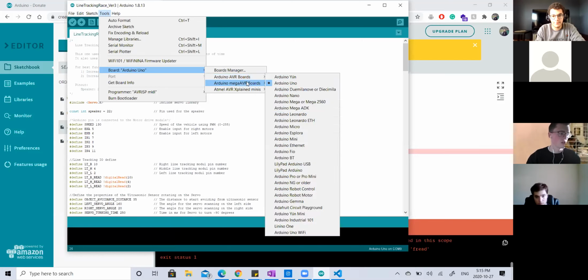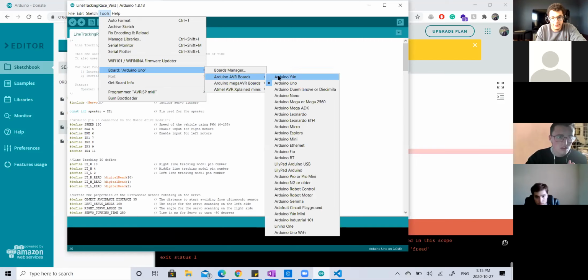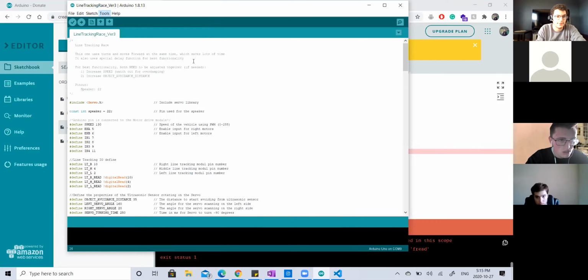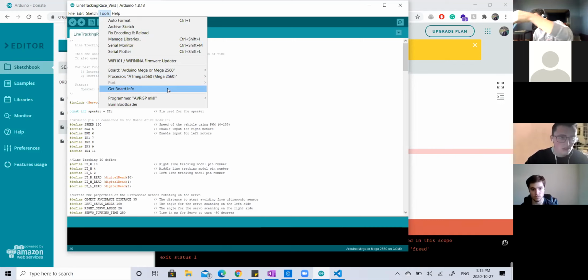In this case, I'm using a Mega. I also have a Wi-Fi Rev 2. I am getting a Nano Every, so I will get to show you all of this. They're quite interesting, usually a big difference in the size. I do have an Arduino Uno Wi-Fi, but it has been discontinued because it is pretty much useless. So in this case we selected our board. As you saw in VS Code, there is a processor option. We always keep it at Mega 2560. Now, let's say you don't know what board you have. Okay, plug this in.